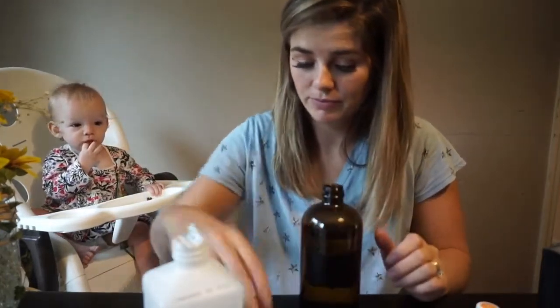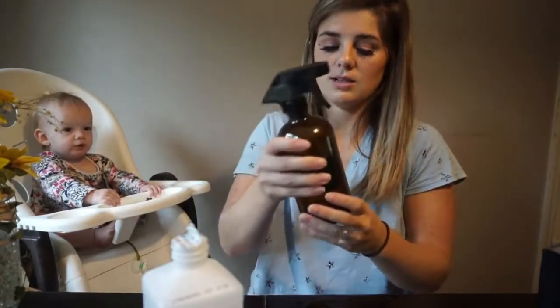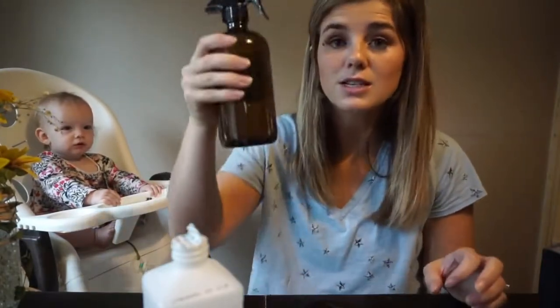That smells amazing. Most products that you bring into your home that you buy from the store are just so bad for you. And with Young Living, you can get the starter kit and literally use all these oils for everything. I use these oils multiple times a day. Peppermint I use for headaches, so many things. If you wanna check out what I use all my oils for and the whole starter kit and how you can get started, check the video unboxing my starter kit because that explains all that. But this is so much better for you, so much better for the babies, and I can spray it and it's super cheap, way cheaper than a $4 bottle of Febreze.